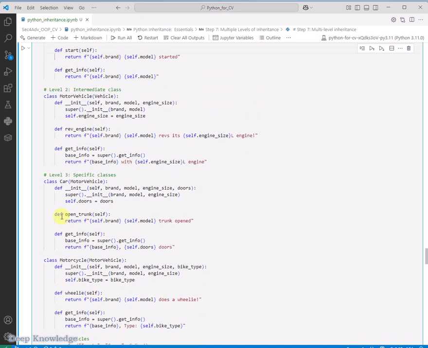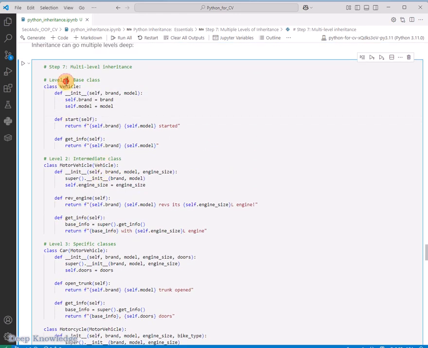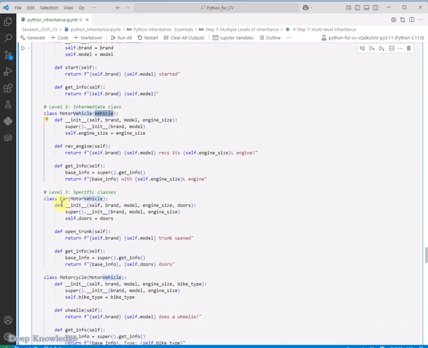But of course, it's used heavily in C++. And you can see here, this is vehicle, and here motor is inherited from the vehicle, and now the car is inherited from this, and this class itself inherits from the vehicle class.